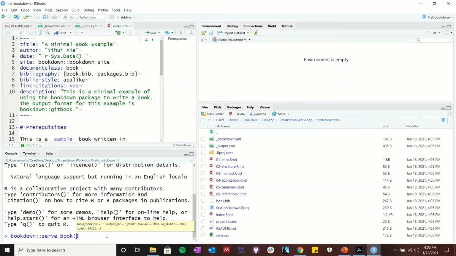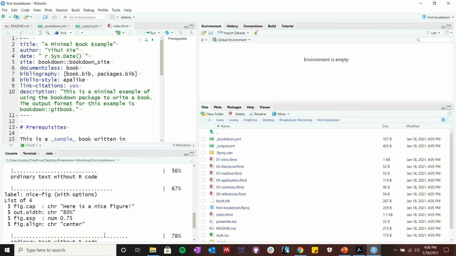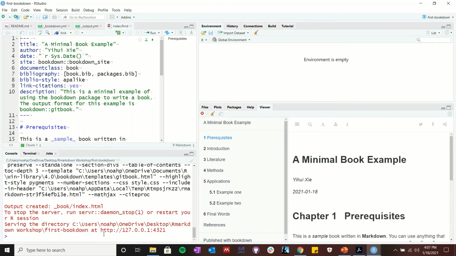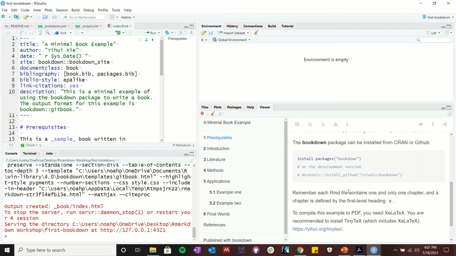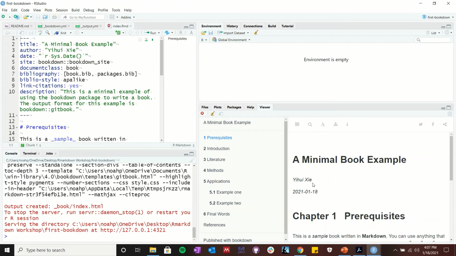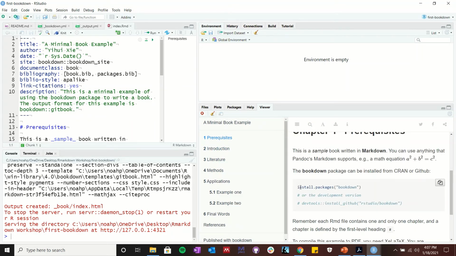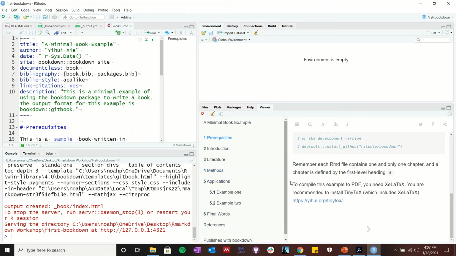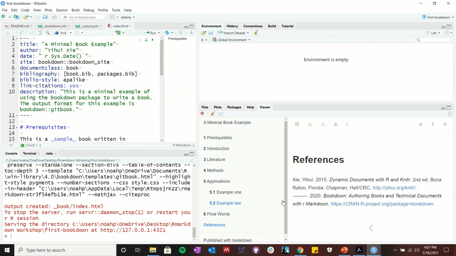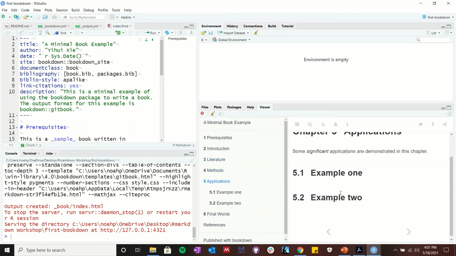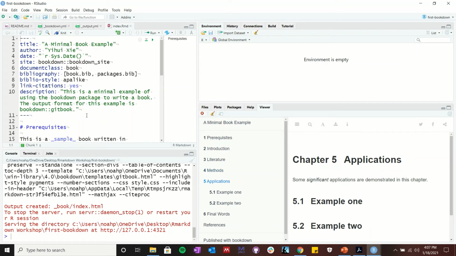serve book. So in bookdown language, serve book just means we're going to build it, and it's going to make a nice little website for us so that we can see where all these different pieces are. And the guy that makes it is just so helpful. He made a lot of these different packages for using Markdown in R. So again, you can just add math, text in here as well, and references, which is extremely useful, along with different pages and all this other stuff, which is so useful.